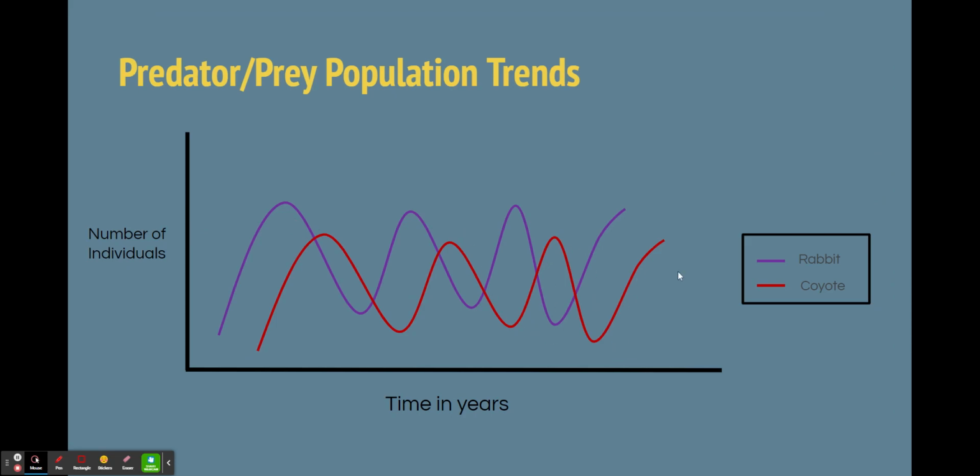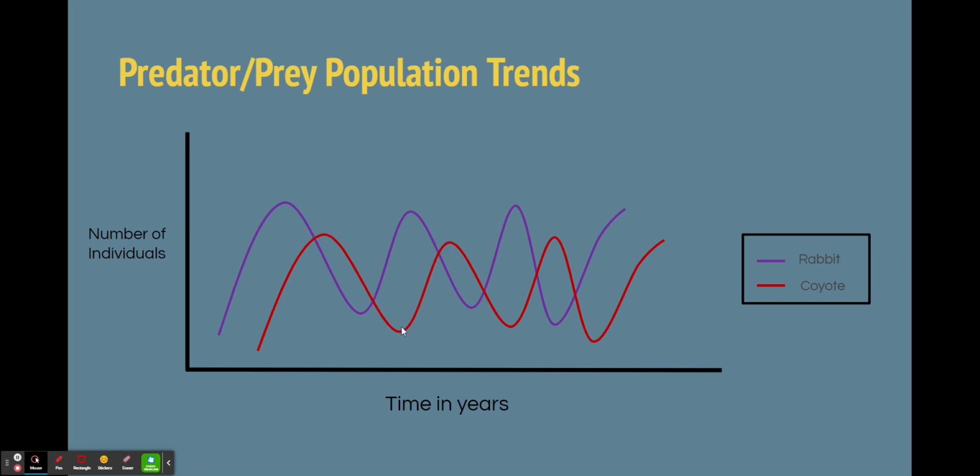And the reason for that is that as our rabbit population increases, there's now more resources in the form of food available for our coyote. So our coyote is also going to increase. Over time, our coyote will overhunt our rabbit, though, causing its number of individuals, its population to decline. But if our rabbit declines, our coyote now has less resources in the form of food. It has less prey. So now our coyote will also decline. And we're going to see that happen over and over.